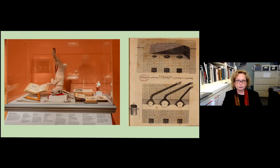Brick stoves, like one illustrated here, were built with fire chambers below. These are the fire chambers, and holes built into the top of the stove to set your pots on. You could control the heat in these fireboxes. And for the most delicate foods, like an omelet, you could let the actual fire go out, and just the burning embers would have been enough to heat the pan for a delicate omelet.